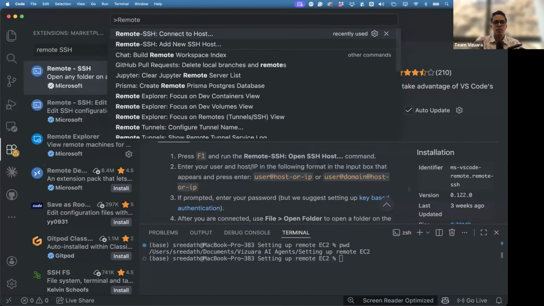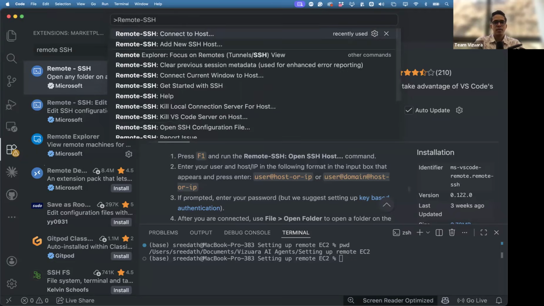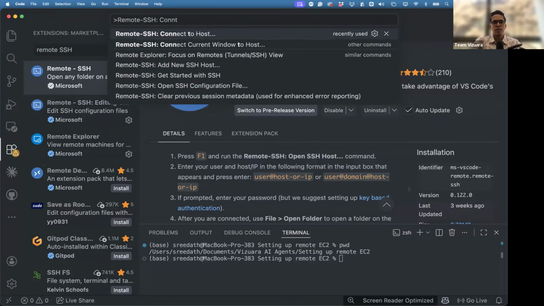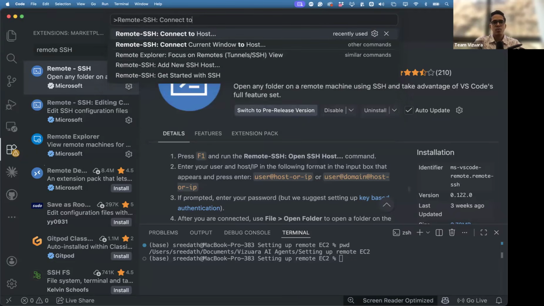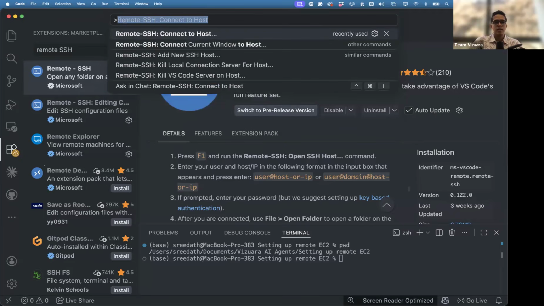If you don't see it, just type remote SSH connect to host. I'll just paste this command in the chat.